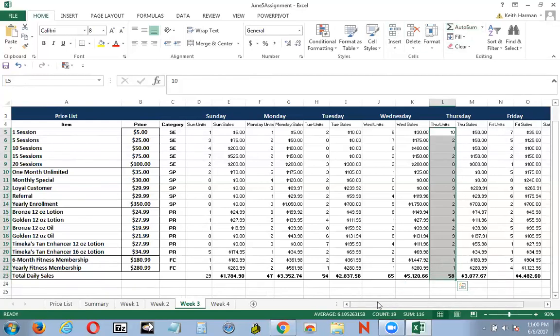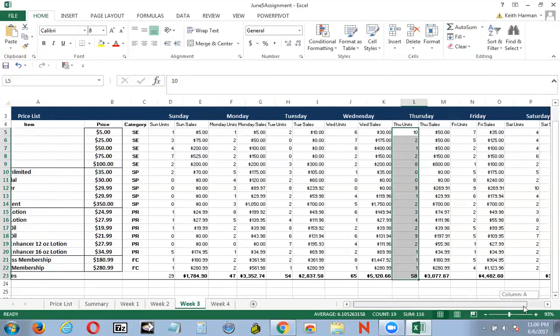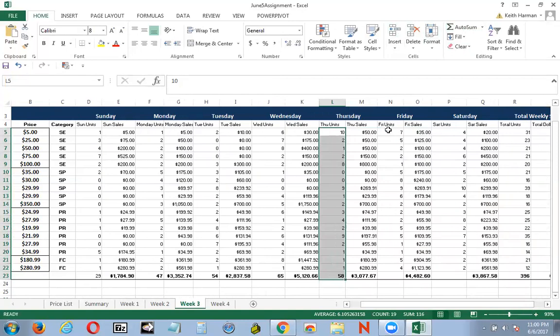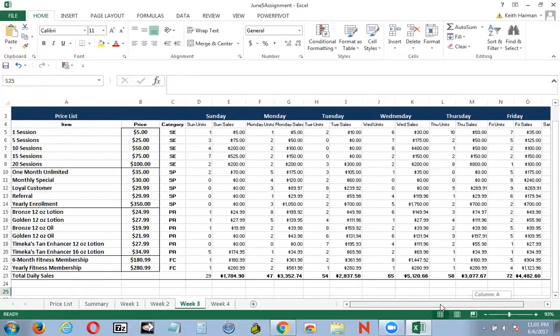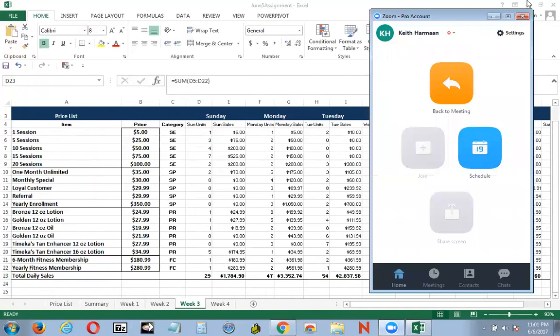We're getting these totals. Now, as I mentioned in class the other night, the authors might put you through a whole lot of data, just simple data entry. And there's just really no point in it. So I'm going to go ahead. I'm down here. I'm doing the auto sum. And so I should be good to go. Now I'm going to make sure that I've got totals everywhere. And I do. And I'm going to come down here to cell D23. And if it's not bold, make it bold. Okay.